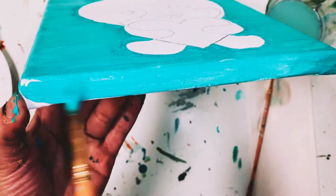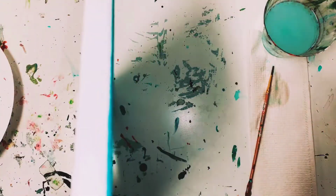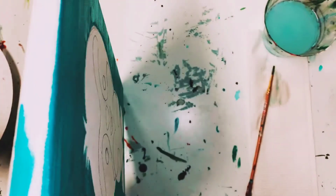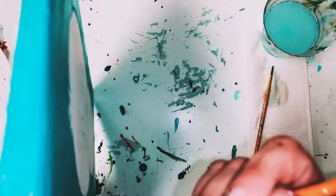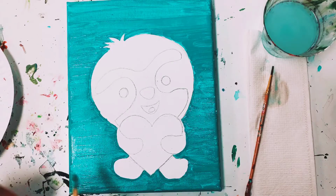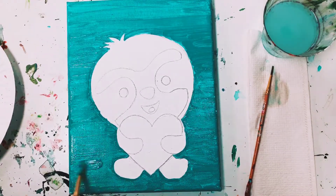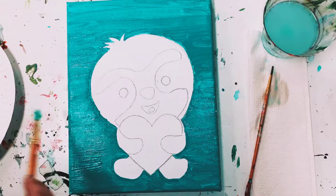And the top and the bottom, you'll be painting side to side as well. You can always give the sides of your painting two coats too, if you feel like you want the colors to be a little bit more solid so you don't see the white canvas as much. So two coats. Just be sure to give it some time to dry where it doesn't look so shiny anymore before you give it another coat so the paint doesn't keep moving.